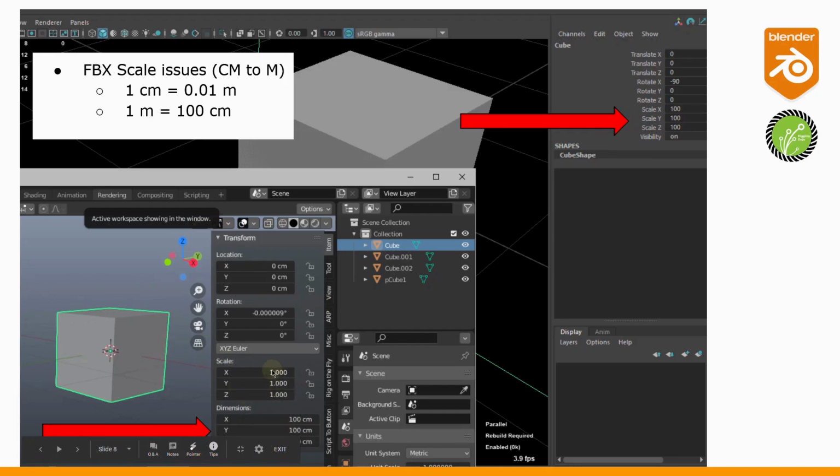The scale is at 1. That is its default state, but the dimensions are 100 centimeters. So you know when this goes back to Maya, it's going to come in big. It's set to centimeters to display just so you can see the difference. But just keep in mind that when you're transferring back and forth, if you don't want to work on a scaled object in Blender that's 0.01, you can scale up everything, but then when you export it, you have to adjust for the scale.